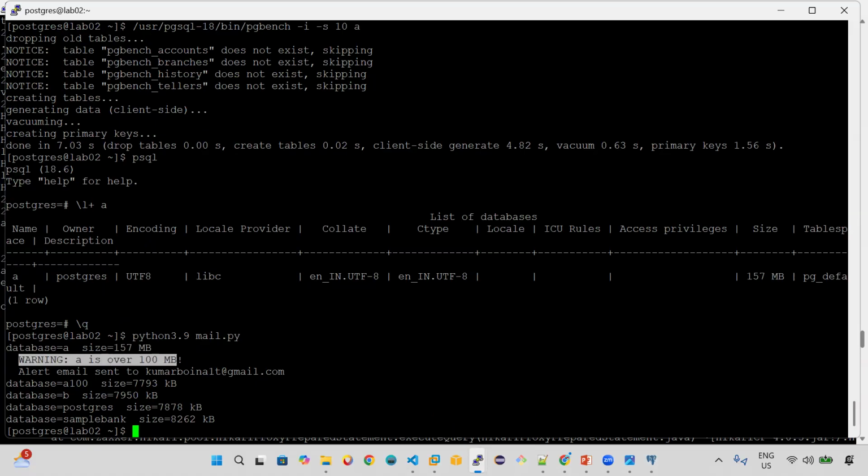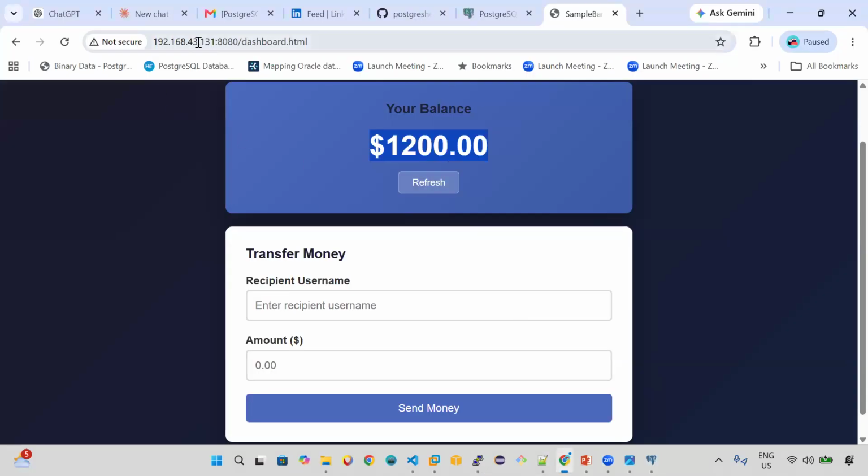Warning, A is over 100 MB. So I have decided 100 MB as a threshold point for me. If the database size exceeds a certain amount, I should start worrying, because my hard disk is just a 2 terabyte hard disk. I will check whether I got a mail or not.